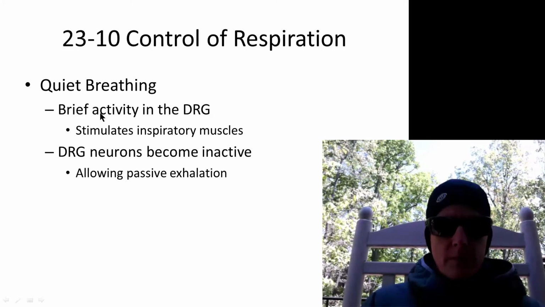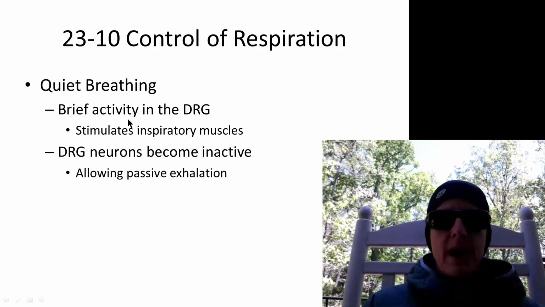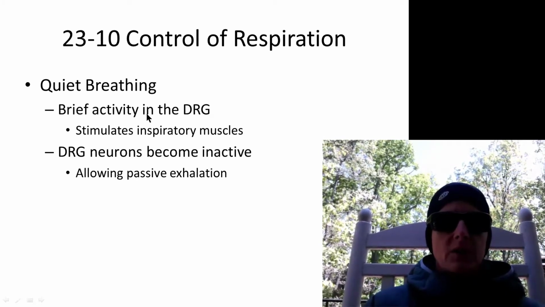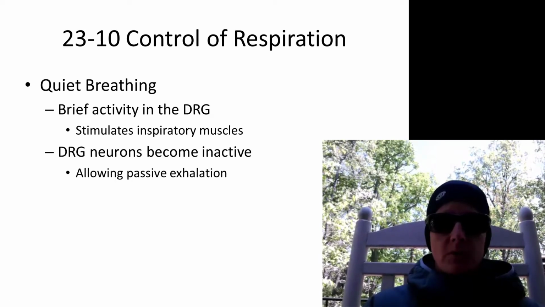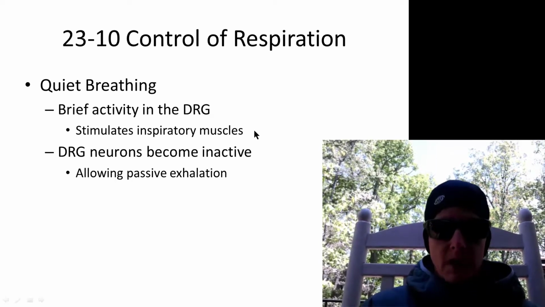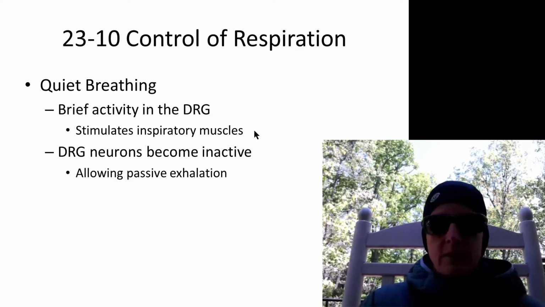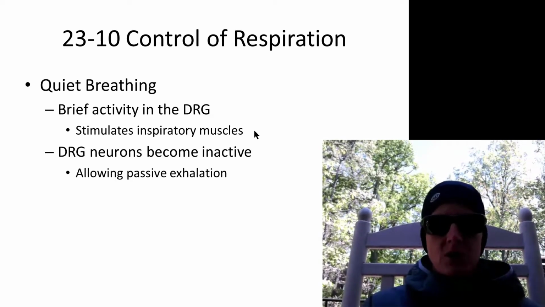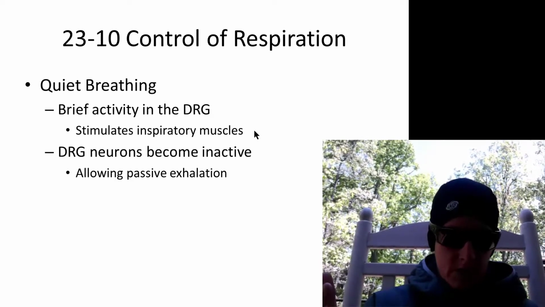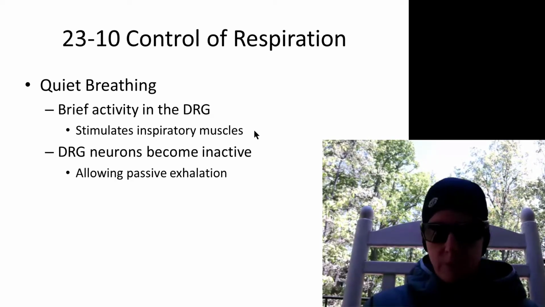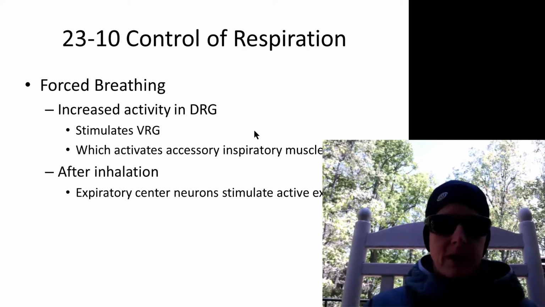So quiet breathing is basically going to be activity of about 2 to 3 seconds of the dorsal respiratory group. That's going to stimulate your diaphragm and your external intercostals, and then they'll basically shut down for 2 to 3 seconds, usually about 3 seconds. So inspiration is maybe 2 seconds, expiration about 3 seconds. And this just allows those muscles to relax, and this is what you do normally during your day-to-day things.